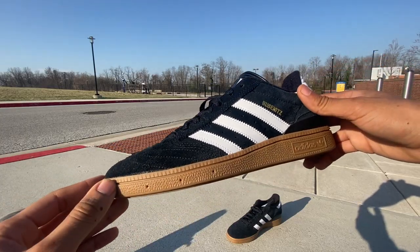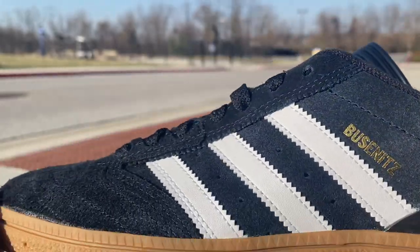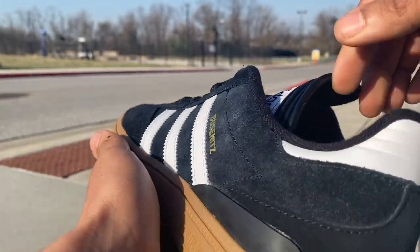So they do have a decent amount of colorways for this shoe. I went with the brown sole with the black top. It really does seem like this shoe has a lot of stitching, specifically on the toe side, and then it simplifies near the heel side.